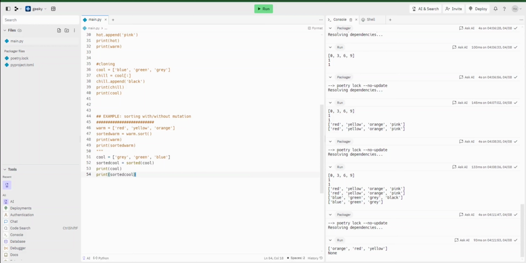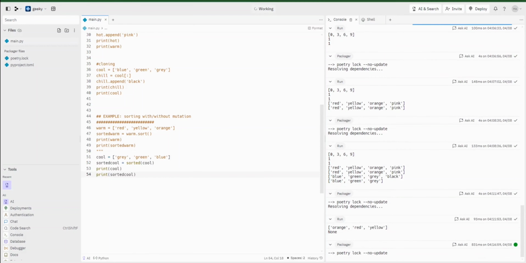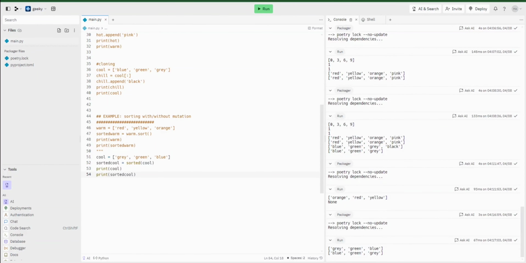So if we want to return a sorted list, we should use the sorted method instead of the dot sort. Like I said, it all depends on what your use case is.